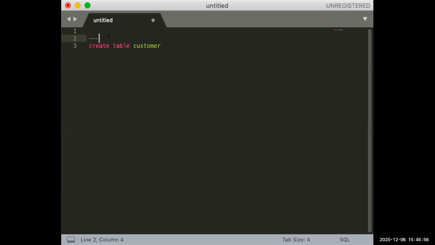The importance of comments is to make your code readable. For example, if I write code and I have other people working on my team, they need to understand what I wrote and why I'm writing it. That is the reason why we have comments. Comments are not part of the code. If you don't write them, your code is still going to run.